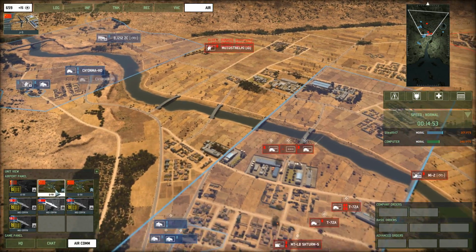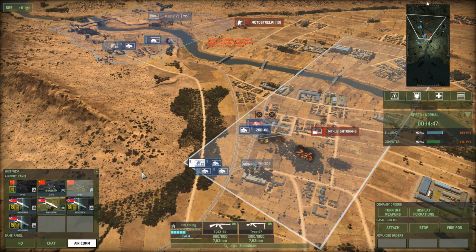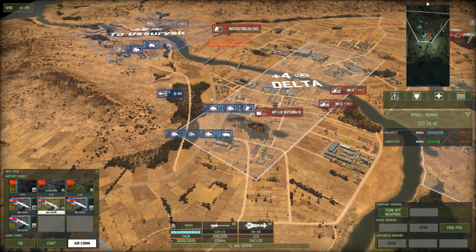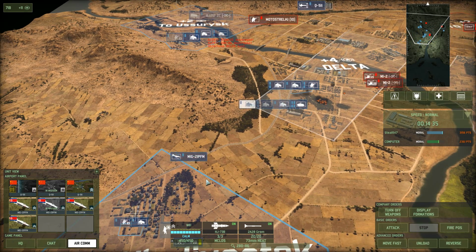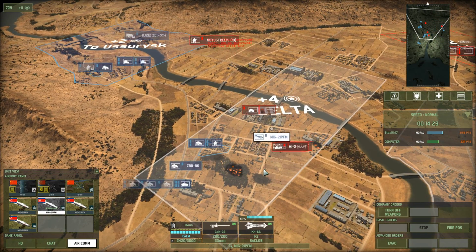Call out some more Q511s. I know that there was something over there. Now these guys are getting way too close to this zone, so I'm going to evac these infantry and these mortars. Get this vehicle out of here. Get my command infantry out of here. And set up a new defensive line over here. Or at least try to.